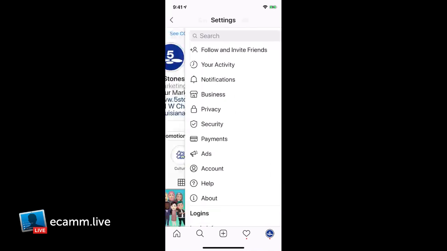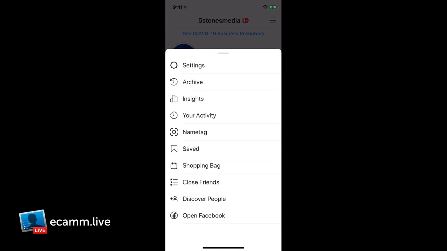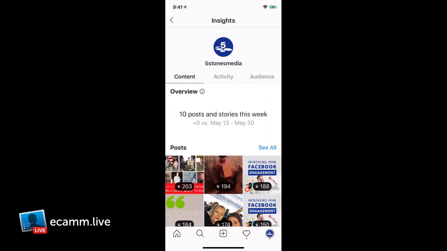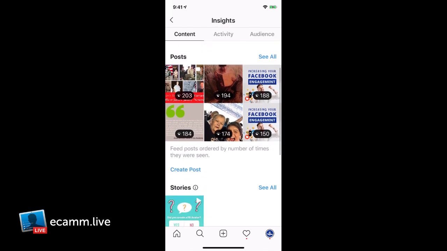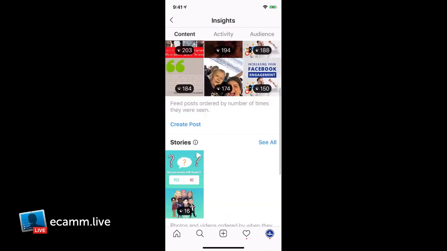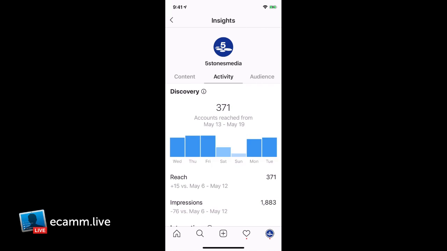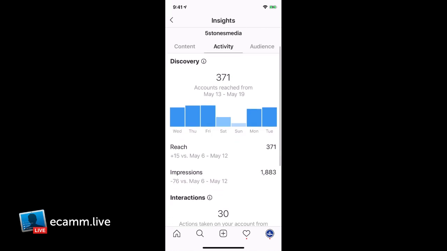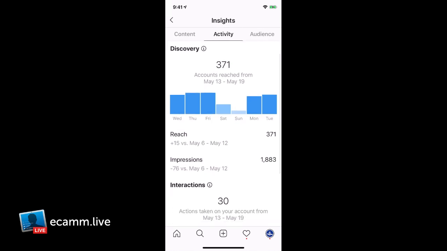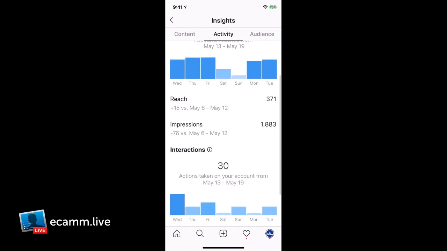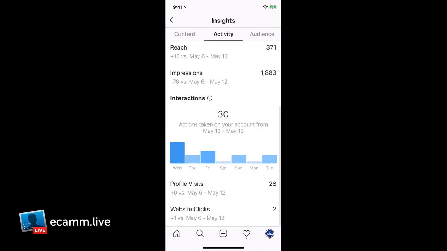Moving back up, I'm going to go back and show you insights. This is where you can see an overview of how you have been doing on your profile. You can see the activity here, showing how many people your page has reached, impressions or people that have seen your profile, how they're interacting with you, and how many people have clicked to your website or visited your profile.